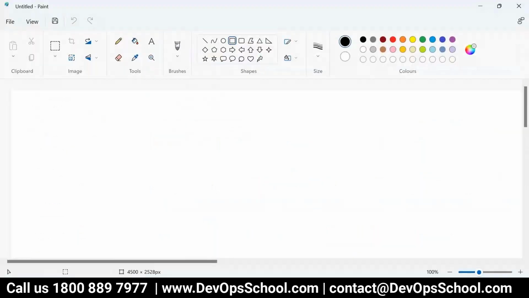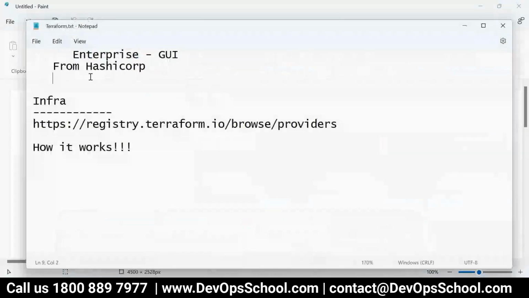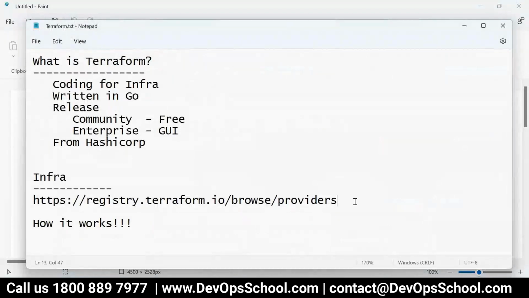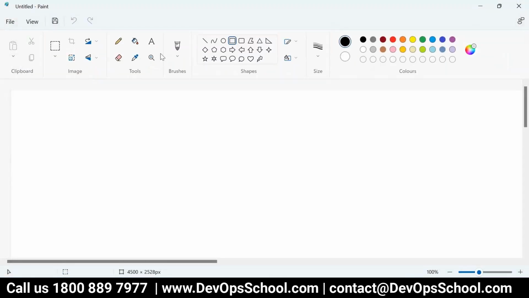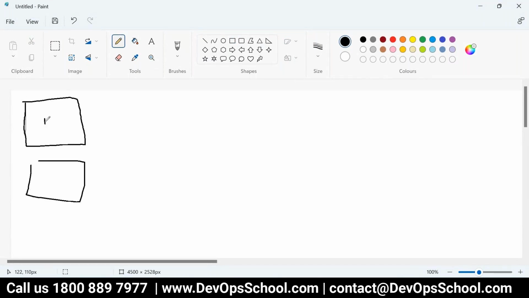That means if you want to code for it, you have to code for these many API based providers. Here, for the discussion's sake, I'll take only a few providers. So here there is AWS, this is Google Cloud, and let's say this is Kubernetes. Like this.